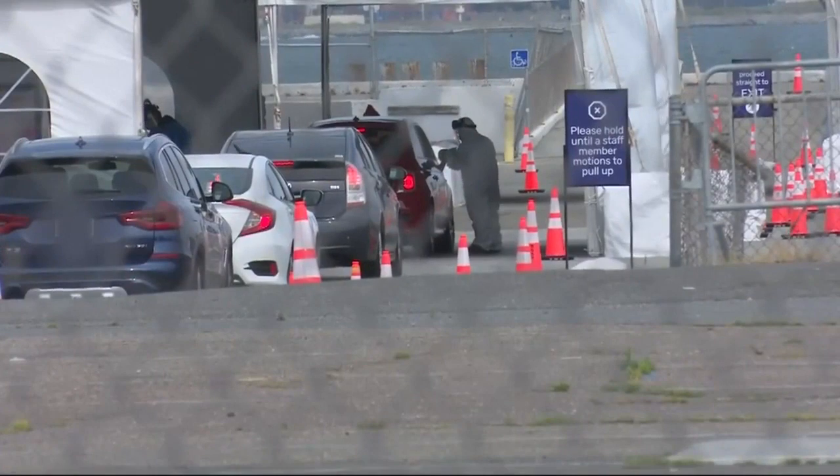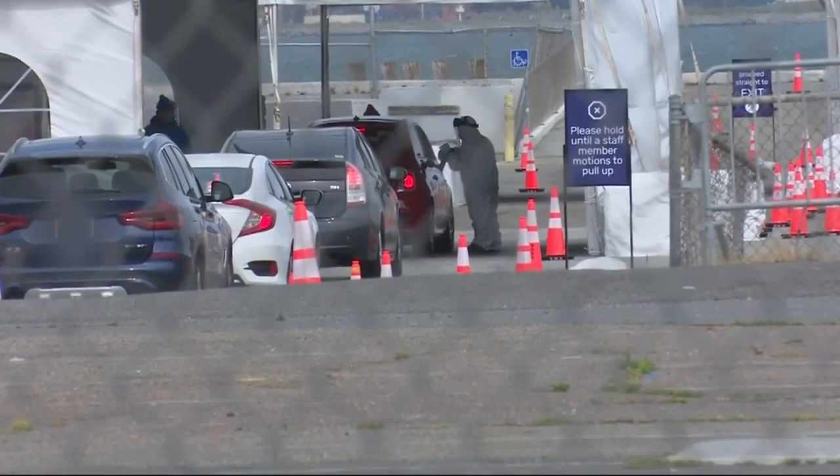The city says you will see the numbers of tests completed in San Francisco go up over the coming days and weeks. We tried to press them on why they aren't driving more people into the sites, like the one here on the Embarcadero. The health officer went on to say that people can also get tested through their normal health provider — which seems like an odd answer for a city that's trying to maximize its testing potential.